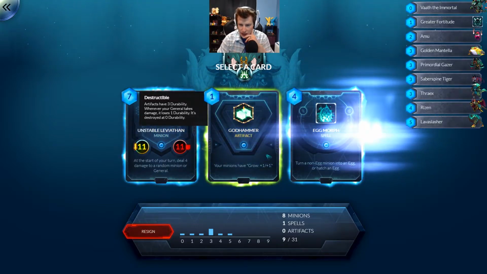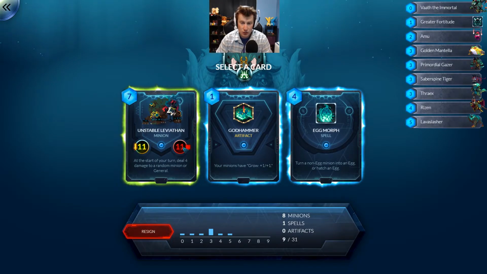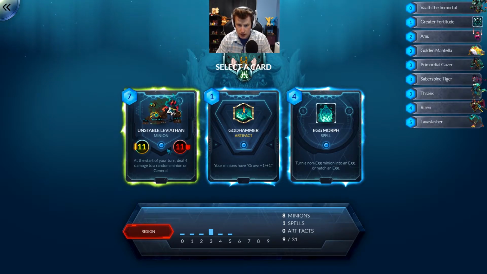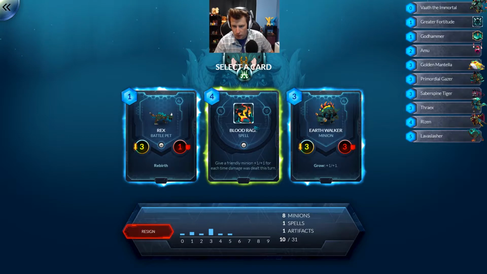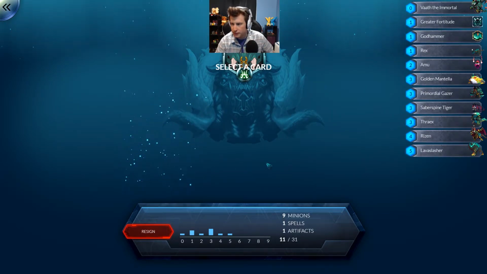He's a very tricky one, I think, to get right. At the start of your turn, deal 4 damage. So he's really good. But he costs a lot, and he's very unstable. He could kill us, potentially. I don't feel he's worth the downside. I like Godhammer. Blood Rage. Give a friendly minion +1/+1 for each damage that was dealt this turn. Earthwalker. Rex. Let's go with Rex.